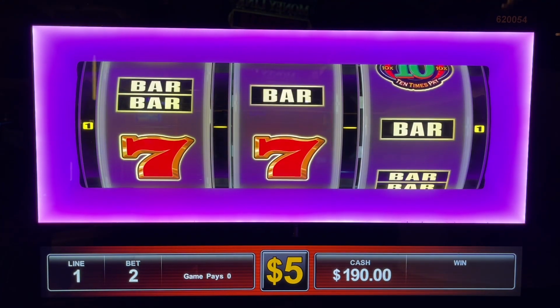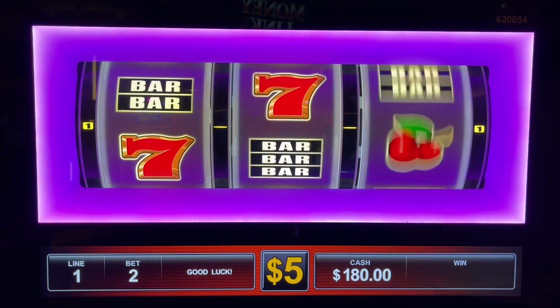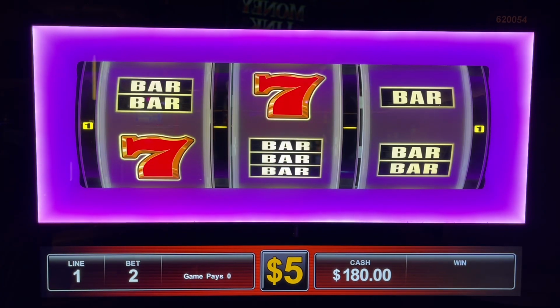Any quick hit is good. Two of them, one is a bet back, two is $125, and three is 50,000.